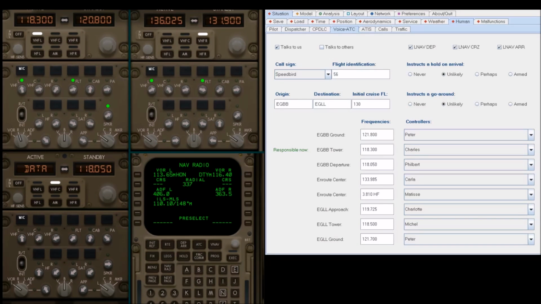Now, identifying nav aids audio wise, to be honest, very rarely done, because the nav display will decode and display the Morse code ident for you most of the time. But if you want to listen to the code, then these are the knobs for you, the ones on the lower part of the ACP. So VOR, fairly self-explanatory. If I select VOR left, you can see I've got the HON on the nav radio page, and we can listen to the ident.